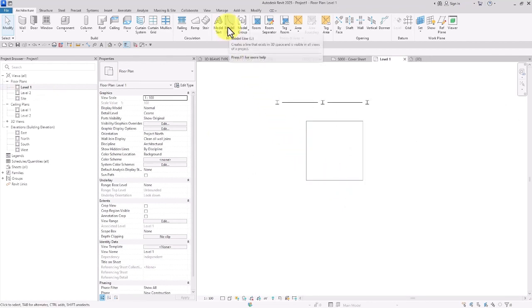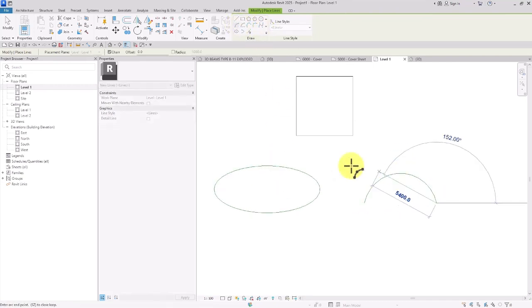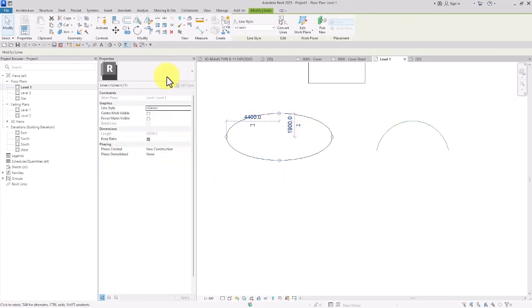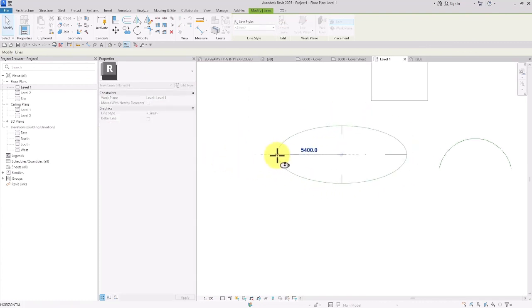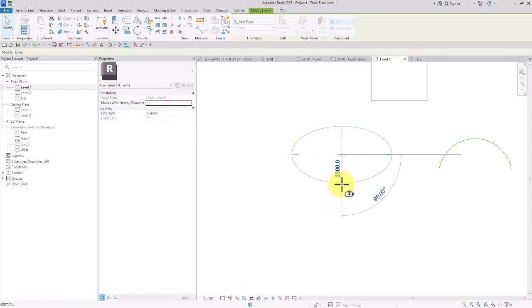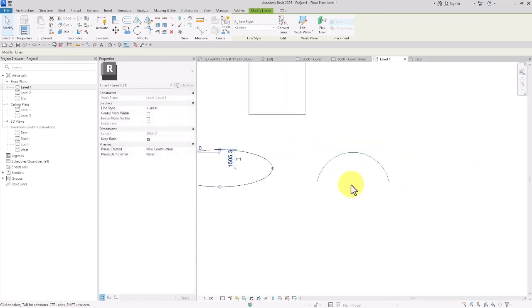Let's say we are working with an ellipse, such as this one here. Or better yet, let's say we have an arc. Yeah, let's add an arc here as well. Now, if we check the Properties window, we can see this parameter, Keep Ratio, which by default is activated. This means if we try to change the size of our ellipse, for example, the changes would apply based on some sort of consistency. However, if we deactivate it, we won't be able to see that specific consistency anymore. So let me reactivate this again, and here we go.